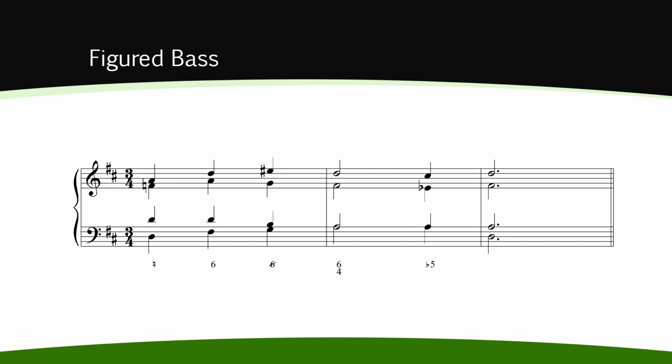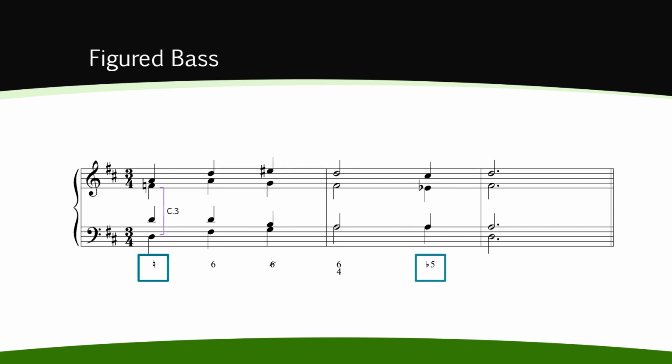If an accidental is all alone, as in the first chord, it means to alter the third above the bass. A third above the bass note D is F sharp because of the key signature. But the natural in the figured bass tells us to change that pitch to an F natural. An accidental next to a number alters the pitch at that generic interval above the given bass note.